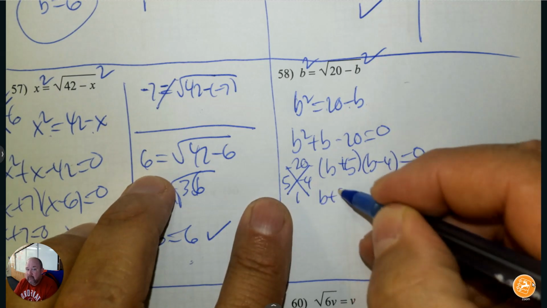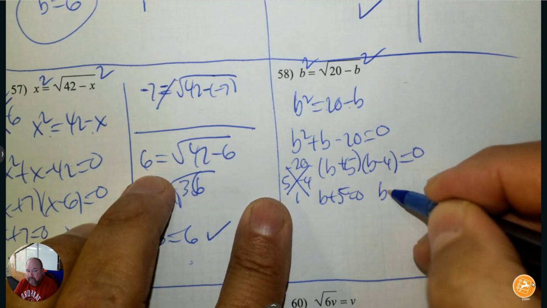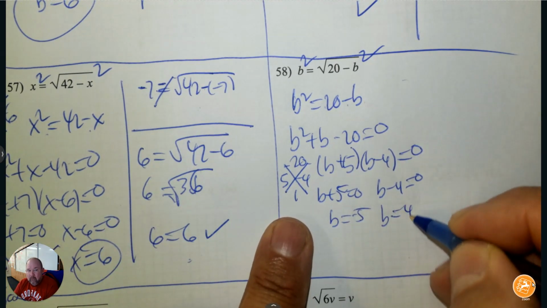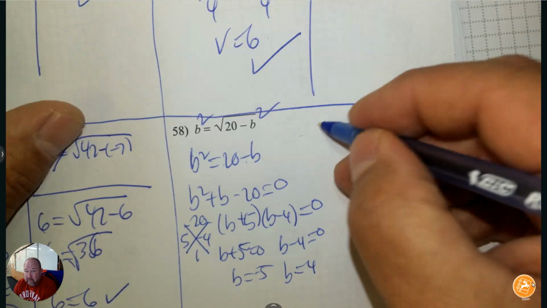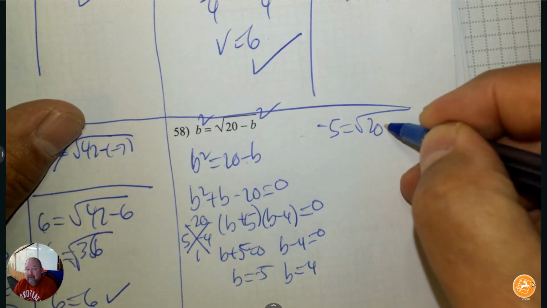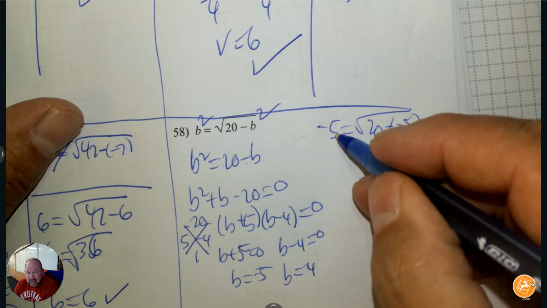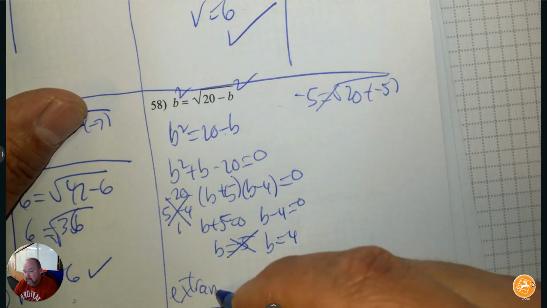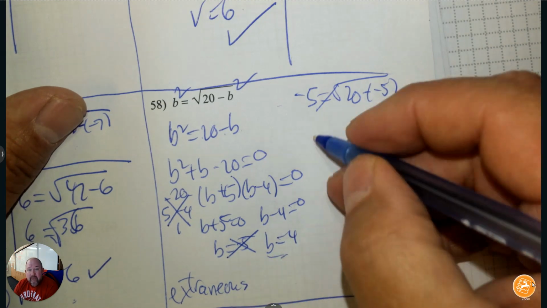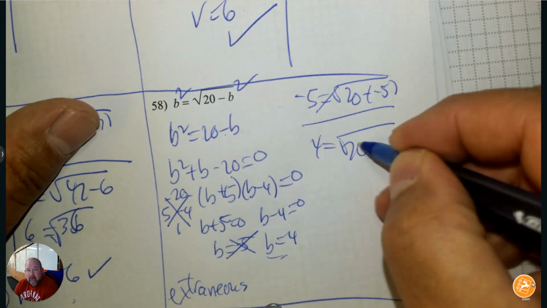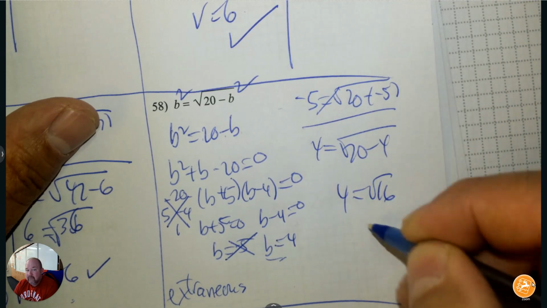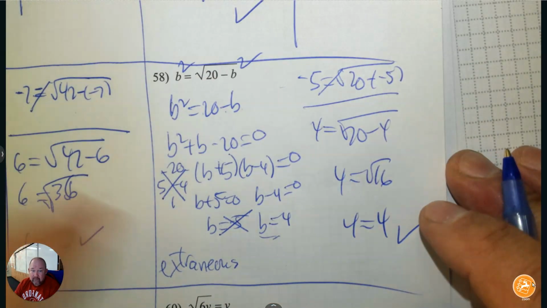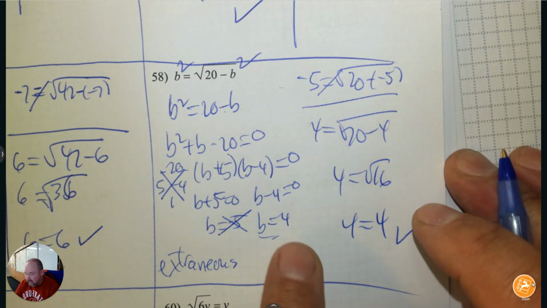And then set each factor equal to 0 and solve it. So I'm going to subtract 5 and I'm going to add 4. So one answer I know is not going to work. When I plug in negative 5, the square root of a number can never equal negative 5. So we know this one is extraneous. This one, we need to see if it works. If I plug in 4, does it work? And it does. So make sure that you do the work first and then watch the video and see which one you should cross out and which one stays.